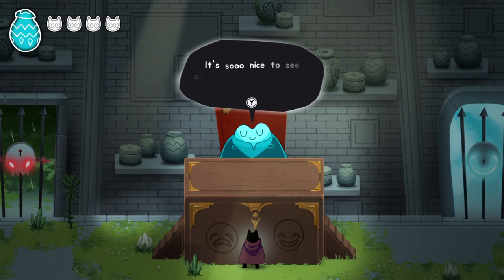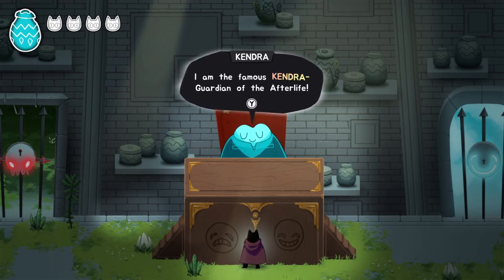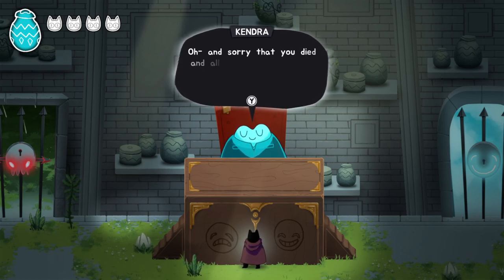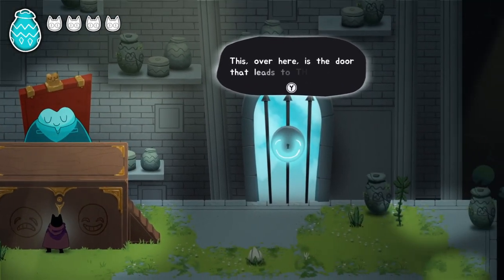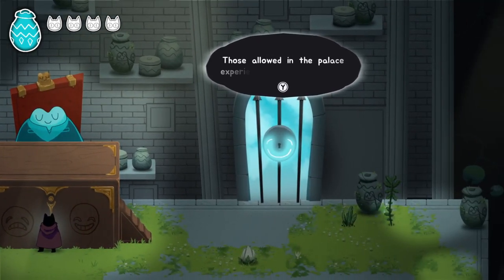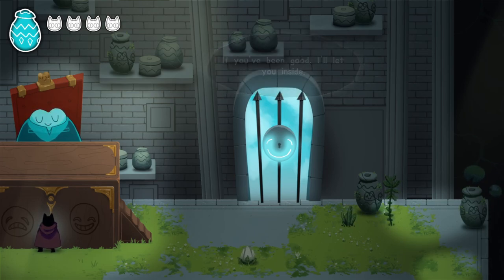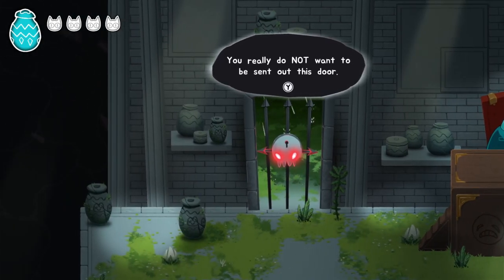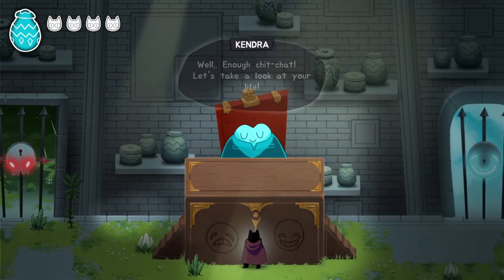Oh, hey, cutie. It's so nice to see another fresh face around here. I'm the famous Kendra, guardian of the afterlife. It's my job to determine whether you've been good or bad. Oh, and sorry that you died, by the way. That just makes me so sad. Over here is the door that leads to the palace. Those allowed in the palace experience never-ending bliss. If you've been good, I'll let you inside. And this door leads outside of the palace. You really do not want to be sent to this door. Enough chit-chat, let's take a look at your life.